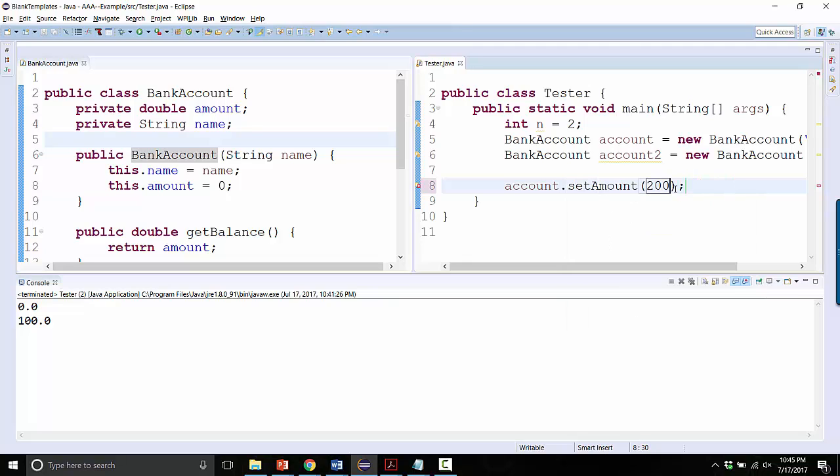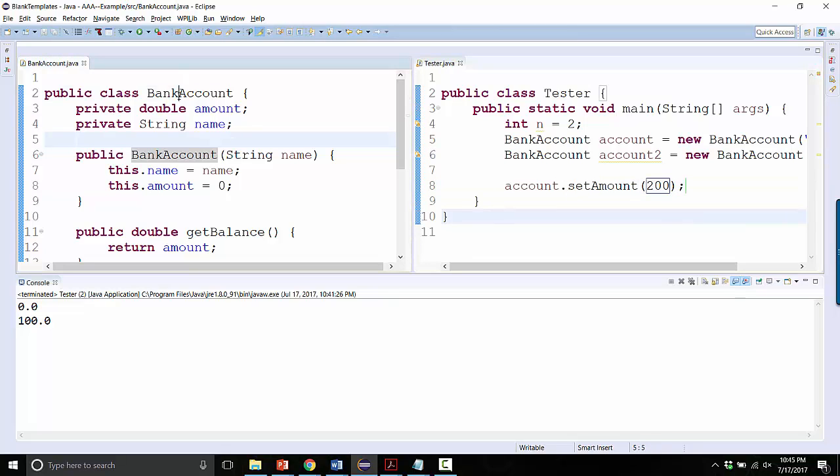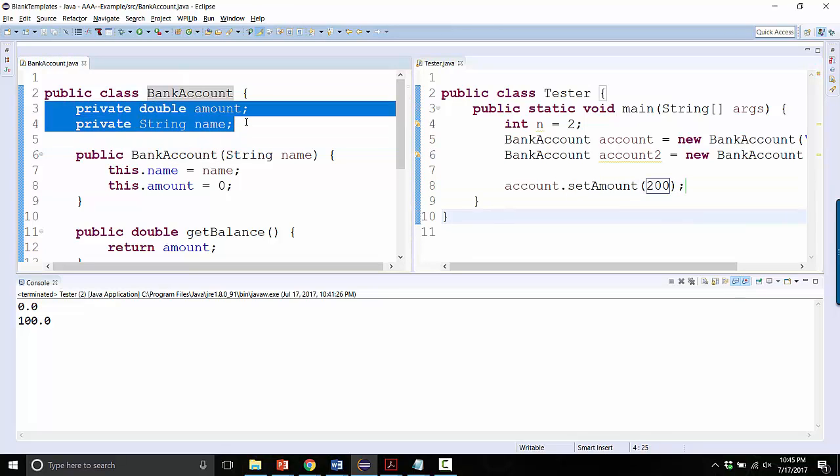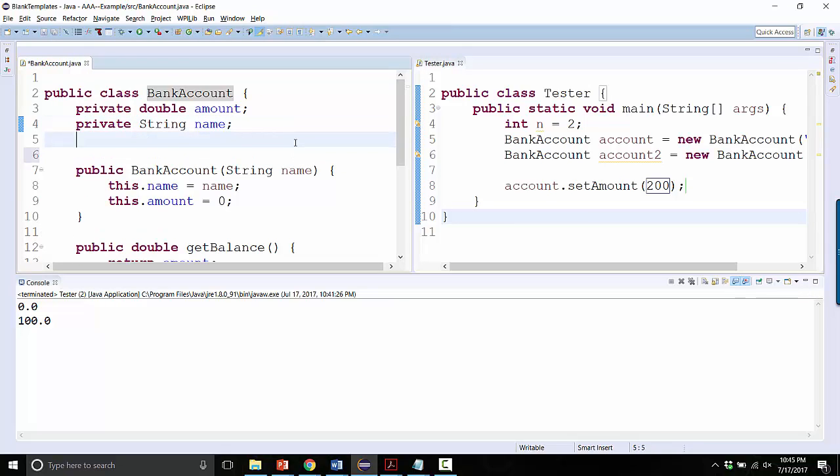All right, well, let's secure it in another way. Maybe I don't actually want to let anybody running this code set it to whatever they want. Maybe when you set the amount, you have to include a second input, which is the right password for the account. So let's extend the bank account class now by giving it another basic fact. If it's going to be password protected, we'll need it to have a password.